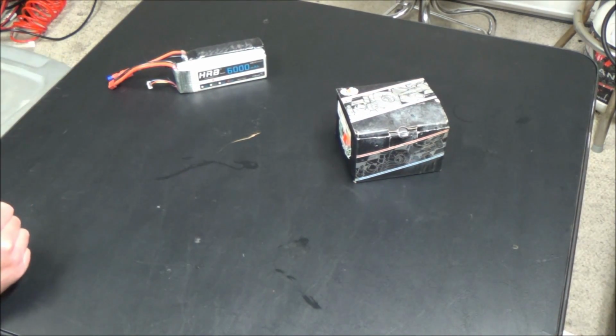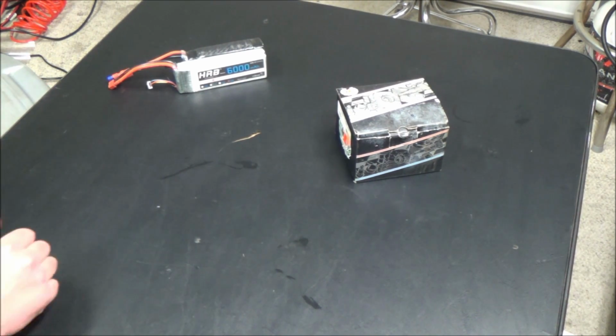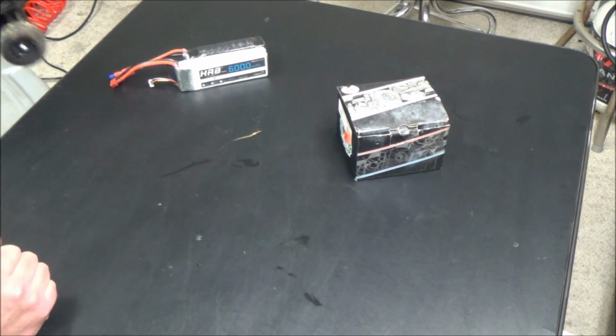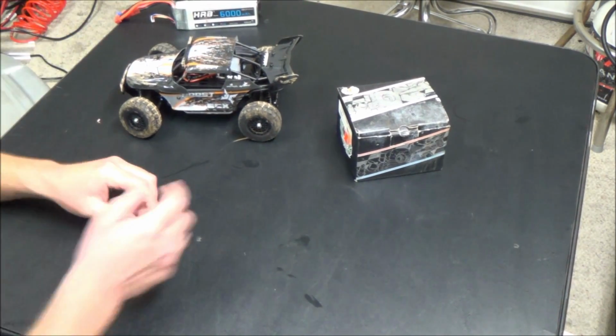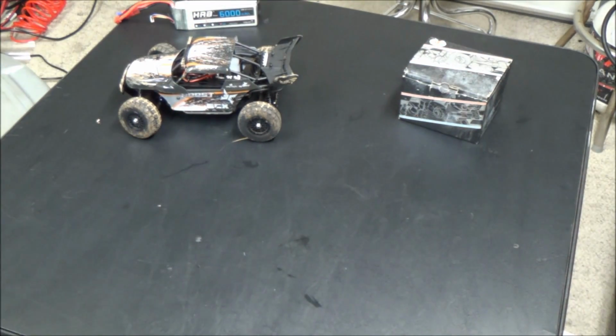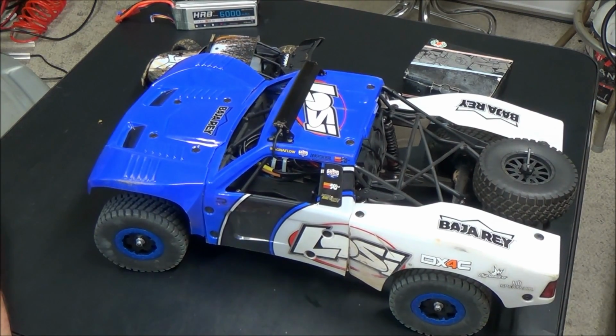But hey, that's it, guys. I know it was kind of a lot. Sorry, I covered multiple things. It's a rainy day, so I'm gonna go get to cleaning some of this stuff off. And here's my Baja Ray. So anyway, pretty much it, guys.